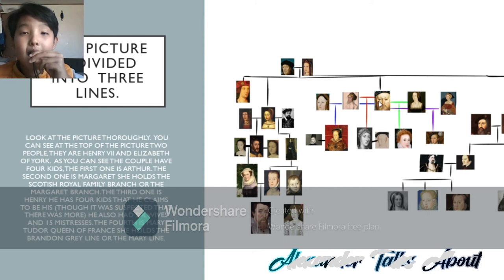Going up to King Henry VIII, Henry VIII has married six times and has 15 mistresses. Though I am only showing one mistress and three of his wives, as they were the only ones who have kids with Henry VIII. First wife is Catherine of Aragon. Catherine of Aragon and Henry VIII have one daughter, Mary. Mary has married her first cousin two times removed, Philip II of Spain. Philip II of Spain is the son of the nephew of Catherine of Aragon.